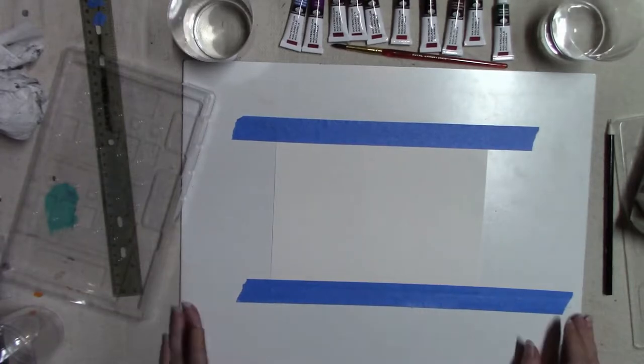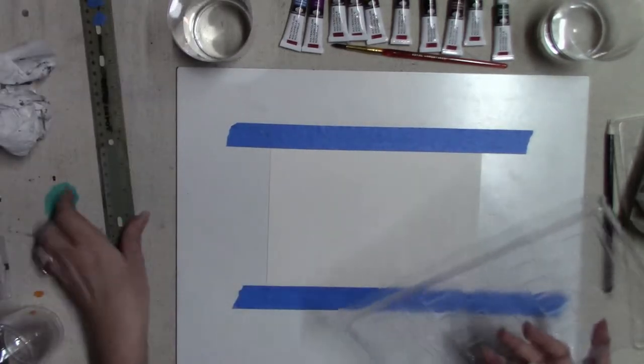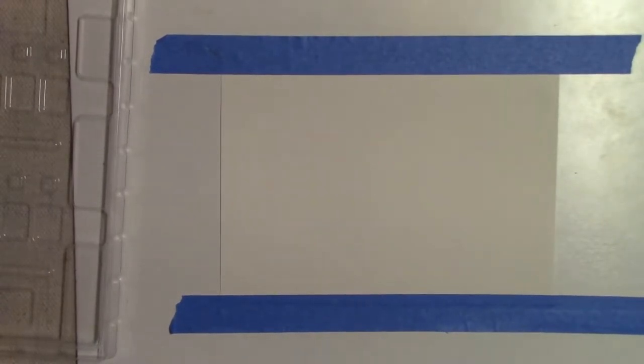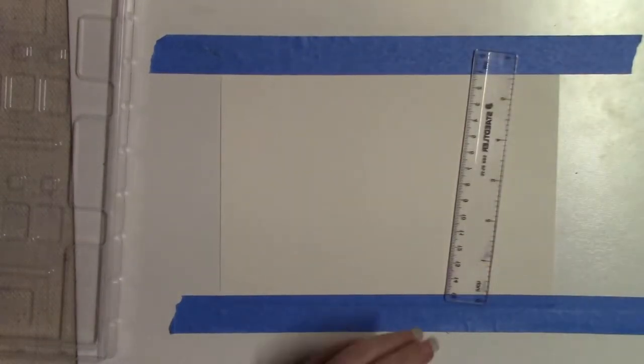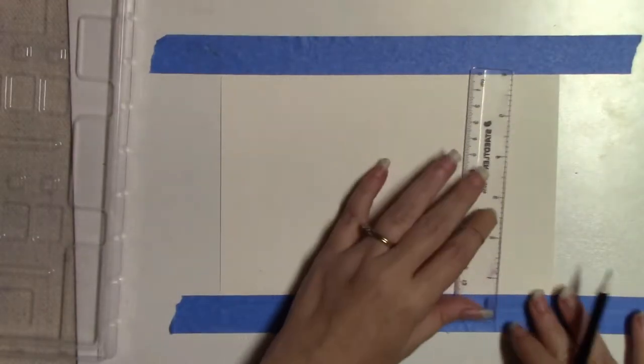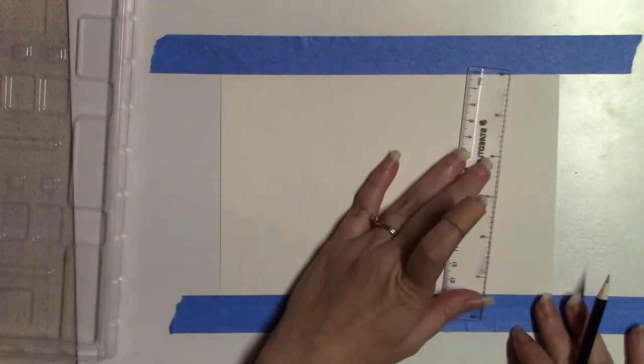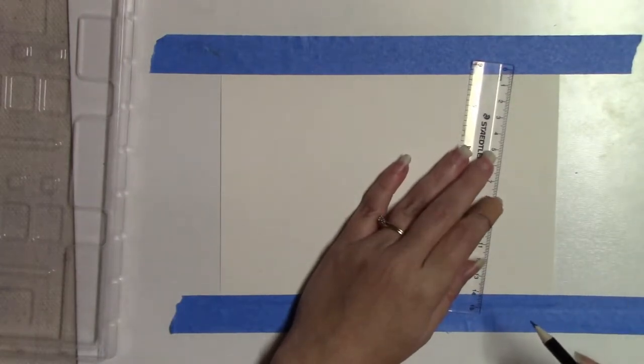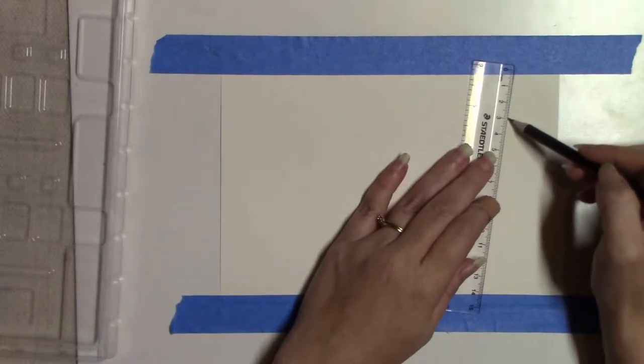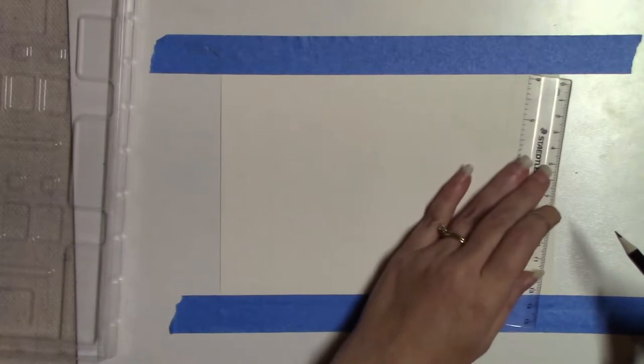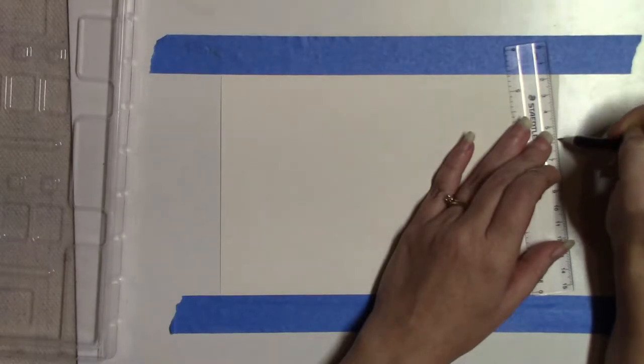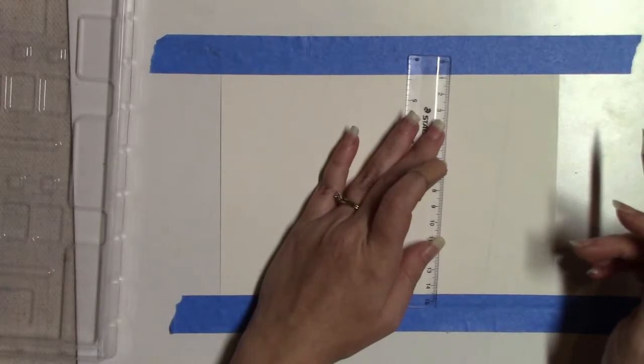Only two things, oh well three things that this set did not include was an eraser, tape, or a board in which to tape the paper on. And I'm going to speed through the drawing because it's not really about my drawing on this one. But I'm going to draw like a wood floor with a flower on it. And hopefully it won't be too long in here since it's sped up. But I realized I really do need an eraser. So I had to step away for a second to find my own eraser.